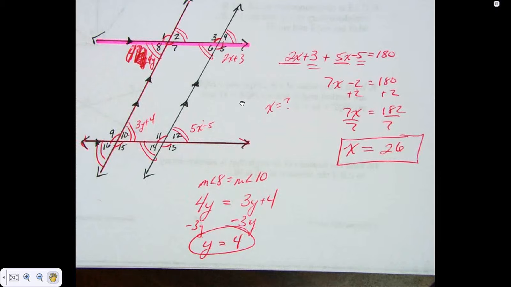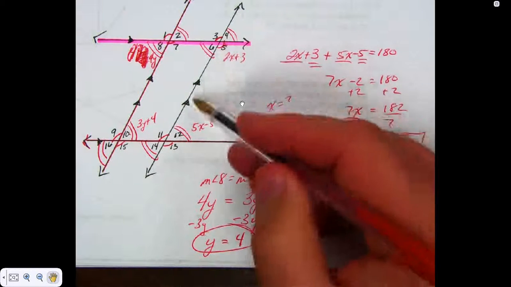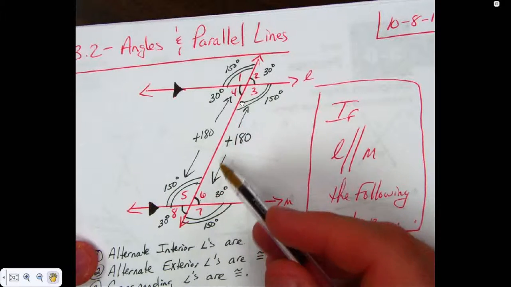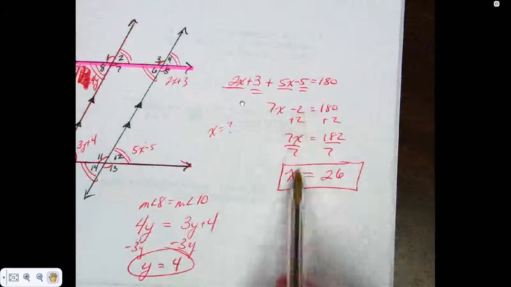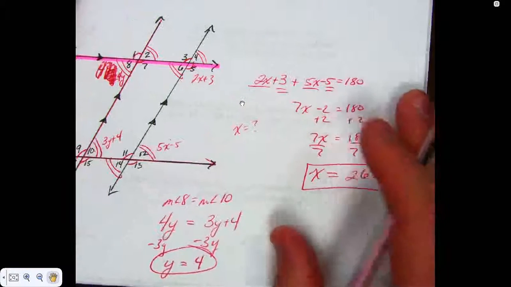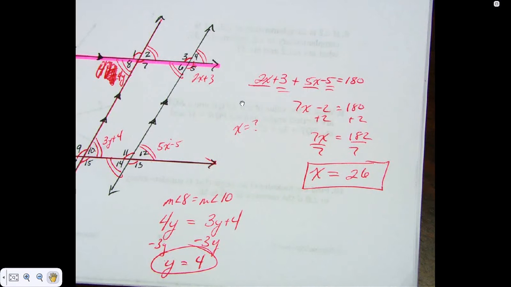Yes, ma'am. Like, how did you add them together on the first one you did? Well, because here, these are consecutive interior angles. They're directly on top of each other. So if you look at your picture, when they're directly on top of each other, what do we know about them? They're supplemental. They add to 180. So in this case, the two that were given to you were equal. In this case, the two things that were given to you, how do they relate to each other? They add to 180. So my equations were different, right? Yes. What I'm trying to tell you is you're either going to have one situation where the two are equal, or when the two add to 180.